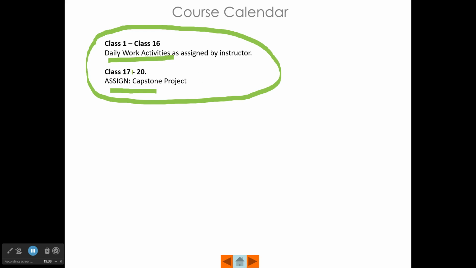When you look at the capstone project here, if you think of it as meeting the 17th, 18th, 19th, and 20th classes, that's 4 class meetings times 4, that's 16 hours. So if we were meeting in a normal semester, you would have 16 hours of class time to work on the capstone. Obviously, you're going to be working at home, so you're going to have to put the 16 hours together on your own time.